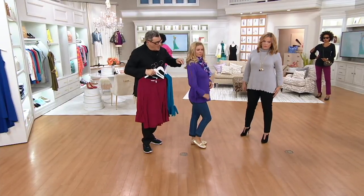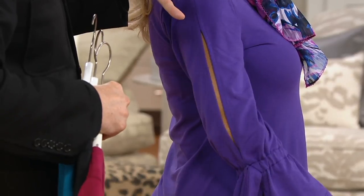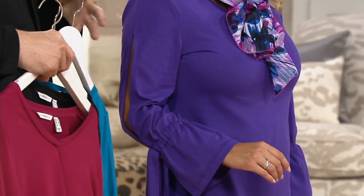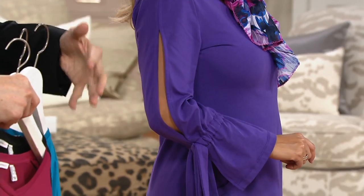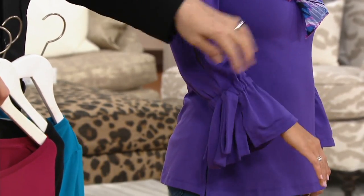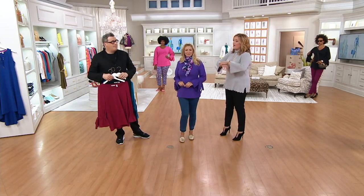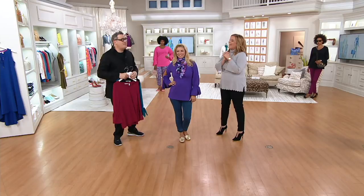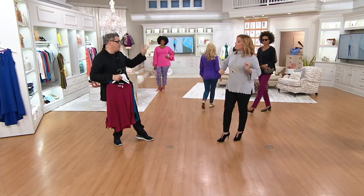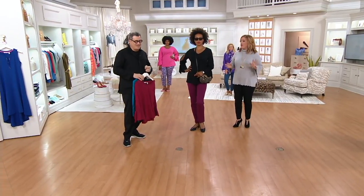If you turn to the side, we can show the sleeve. It kind of slashes here a little bit, but it's not too much. It doesn't start up high, so it's never going to do that gappy thing or make you look wrong around the bust area or top of the arm — where you want to look tailored. But then it gives this wonderful poet sleeve effect, and it's beautifully split all the way down with this fixed bow — right in place. And it's not too much. Sometimes I'm a little clumsy, and if there's too much sleeve, you don't want it to get in the gravy or snag on a doorknob. This is not going to do that.